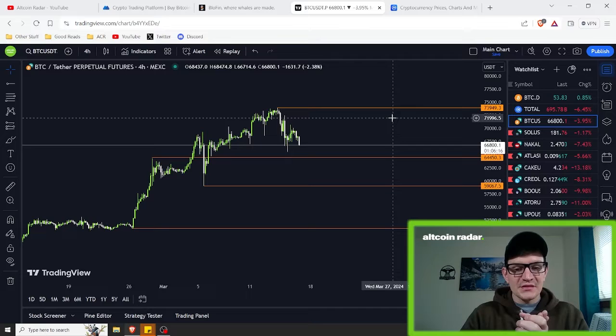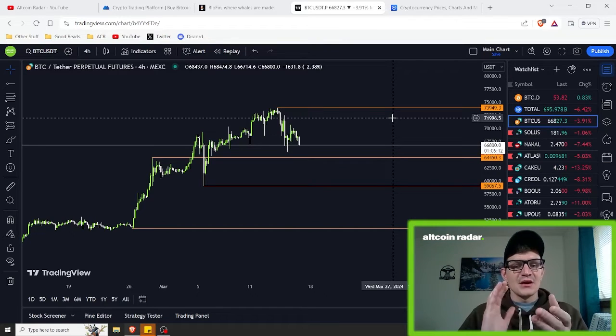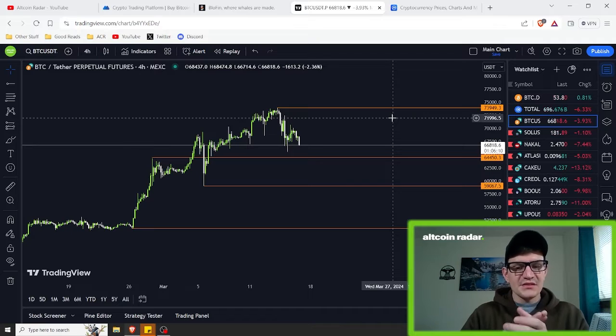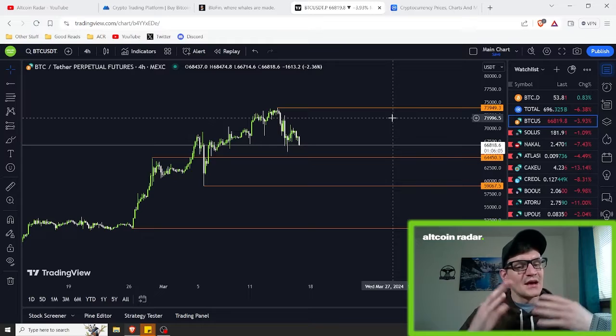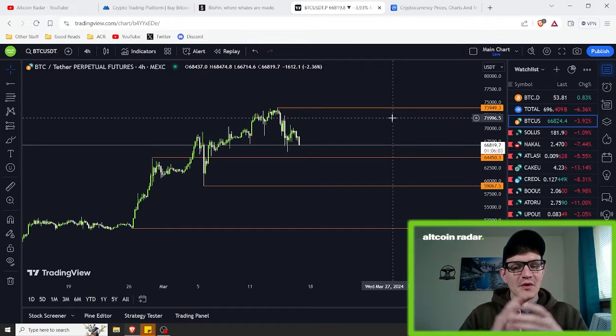Unlike other markets in general, crypto operates on a 24/7 basis, which offers all kinds of opportunities for traders to capitalize on price fluctuations, which is very nice. However, navigating the volatility requires more than just technical analysis skills. It also demands a strategic approach and a disciplined mindset as well.